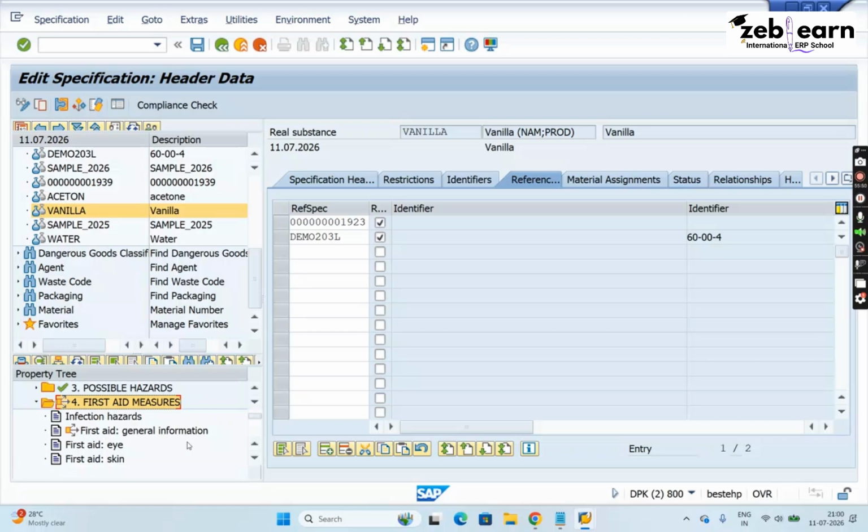No, you cannot. If in another specification, already manually assigned data is available in the same possible hazards, category 3, you cannot copy the data. Even though characteristics may be different, no problem. Characteristic data may be different, but still you cannot copy the data because already it is having manual data. Can we merge now, because different characteristics are there?